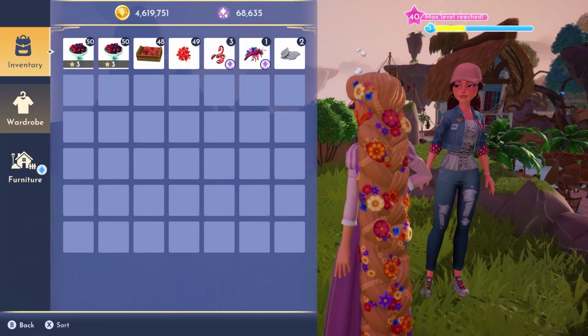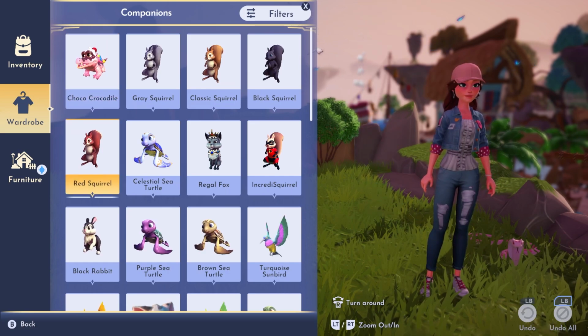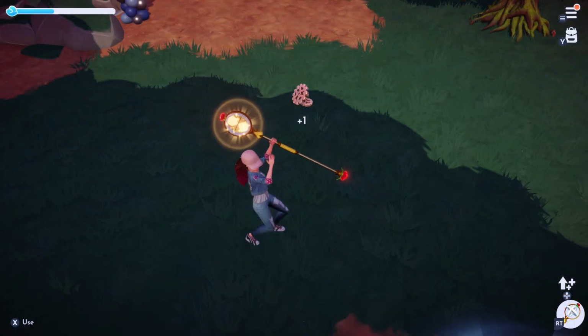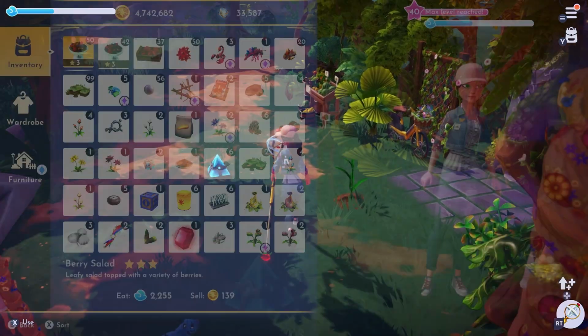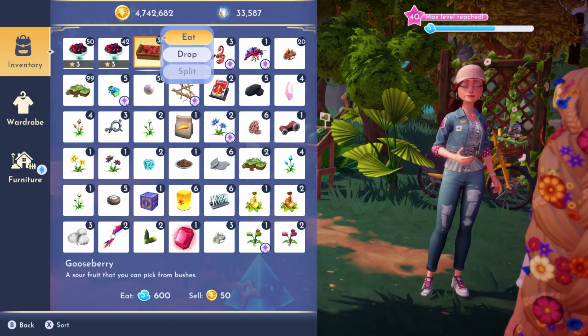I also recommend leaving your pet companion behind for this task as well. You can accidentally click on the pet and pet them, which also takes up precious time you don't have. Also, don't worry if your backpack is full. You won't lose any treasures. You can pick them up afterwards. Also, make sure you're well fed or fed well enough because you don't want to run out of stamina in the middle of a time rift.